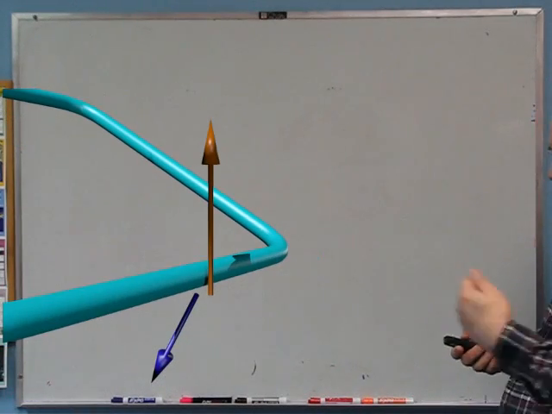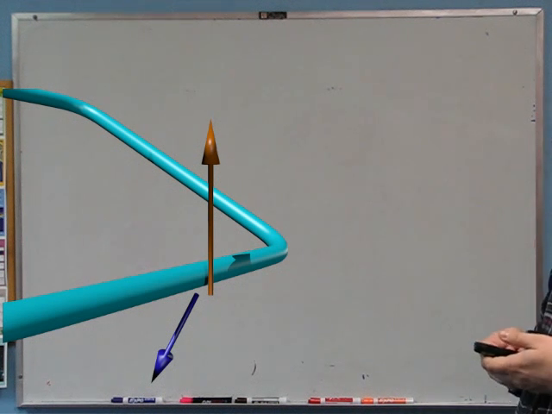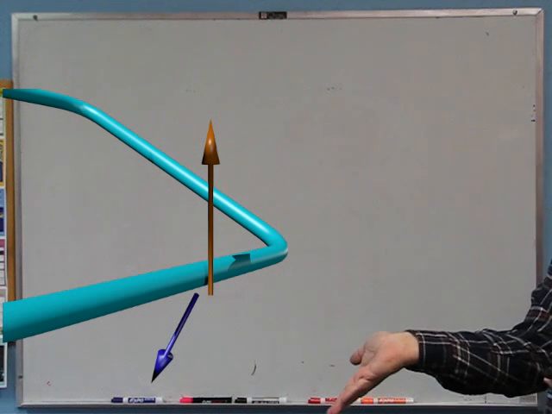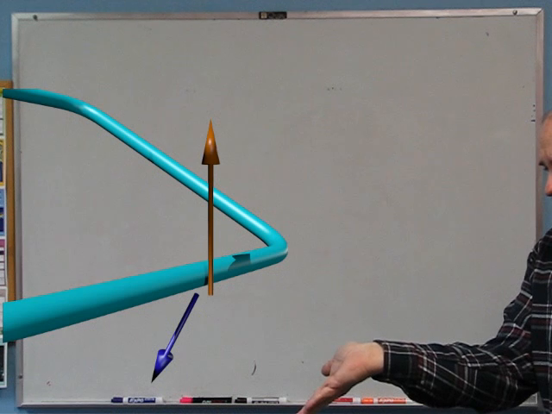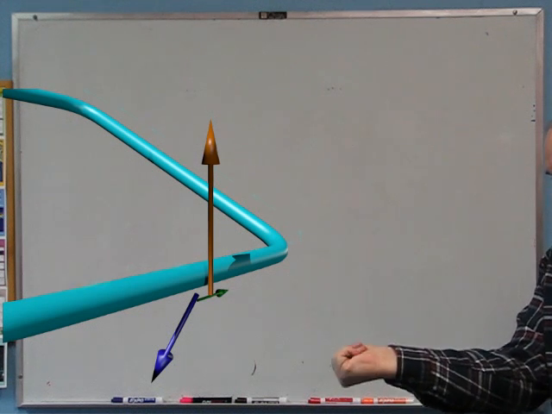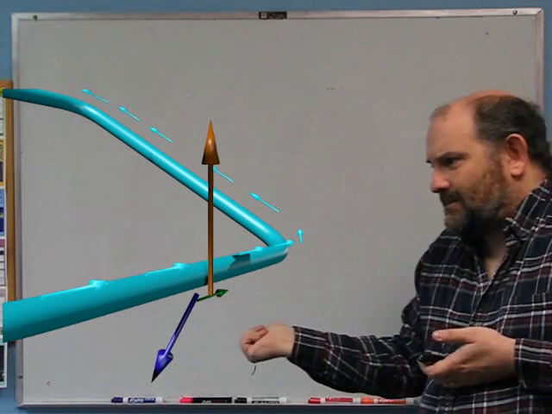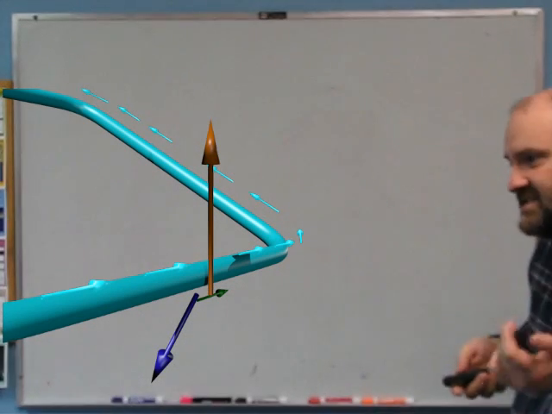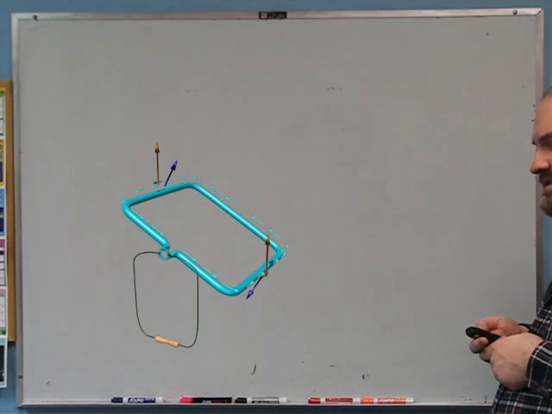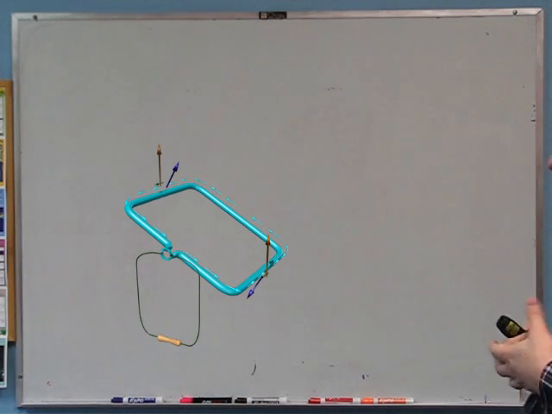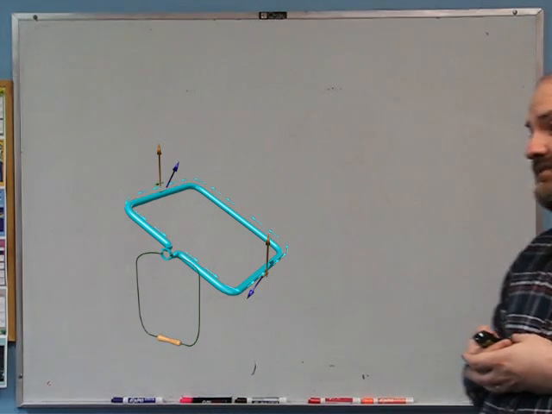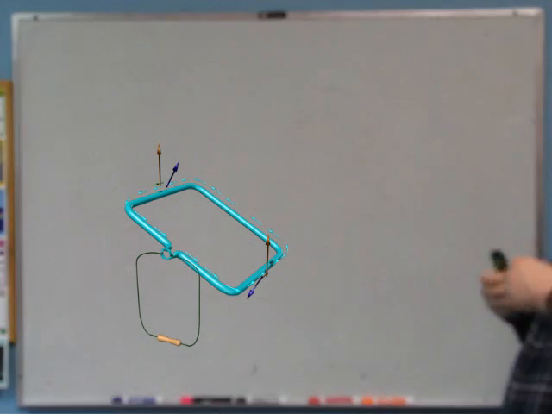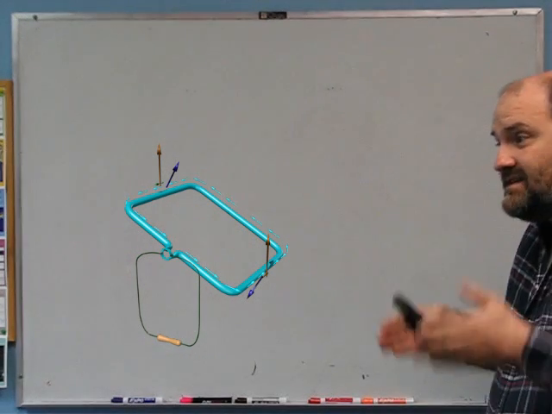Looking at the bottom leg: the magnetic field is still vertical, but as the loop rotates clockwise, this leg is moving down and to the left, carrying the free charges with it. Doing the cross product — down-left cross up — we get a force into the screen in the minus X direction. This causes current to flow consistently with the top leg. So as a result of the clockwise rotation of the wire loop in this magnetic field, we get a current going around the loop. This is magnetic induction — the wire rotating through the magnetic field is what's inducing this current.